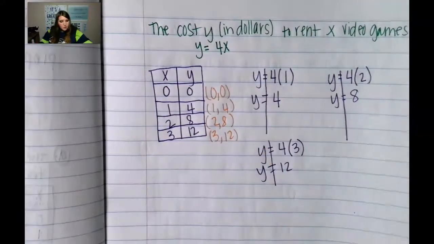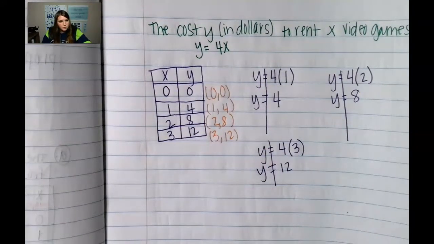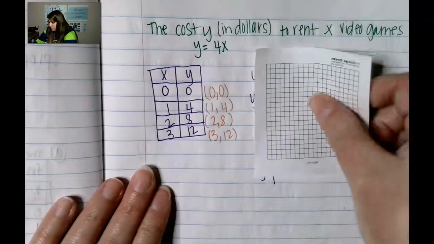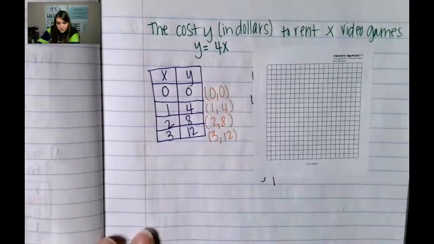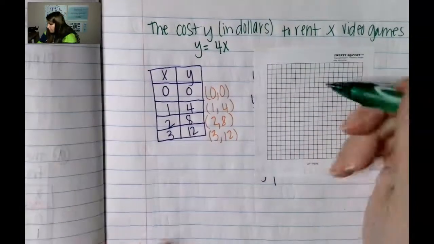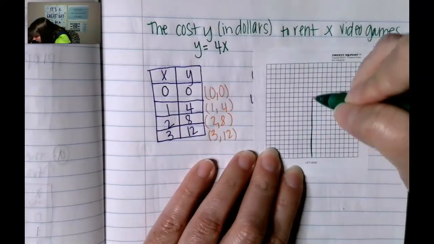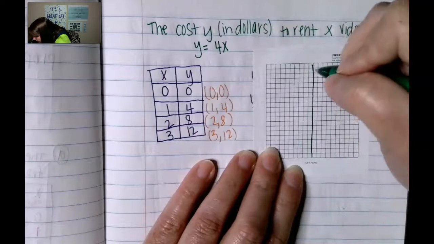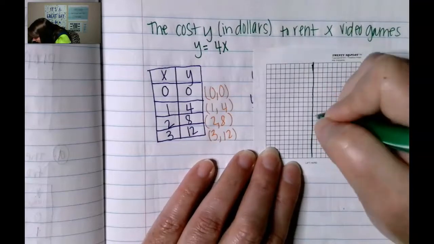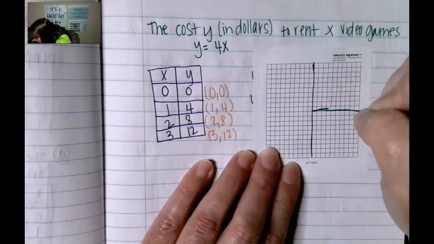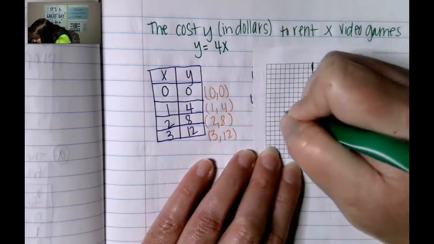All right. So go ahead and grab your graph paper so that you are able to graph this. I'm going to graph mine so that you can see what it looks like when it's graphed. So again, I'm in the middle of the graph like yours. Only yours is a black line because they've already graphed it for you. I'm sorry that that's not a straight line.